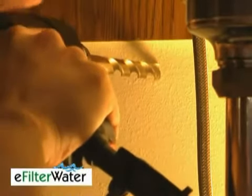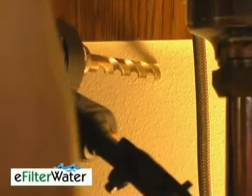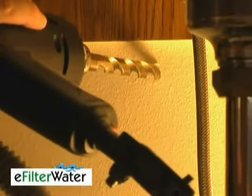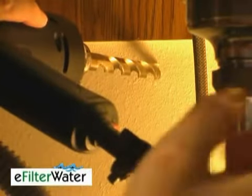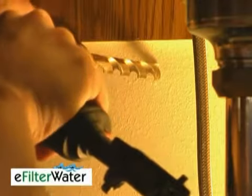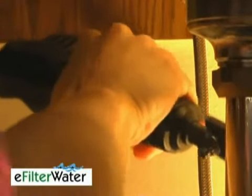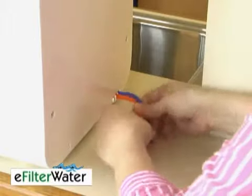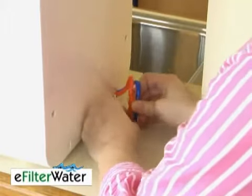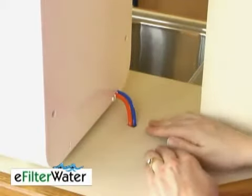Now I am going to drill a hole through the wall here because we're headed to the other side of the counter. Ordinarily, you would want to drill through the side of your cabinet to get your water line over to connect to the cold water. After you've drilled your hole, go ahead and put both tubes from the back of it down through there. Make sure that they don't have any stiff bends in them.